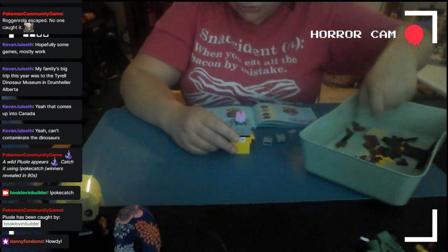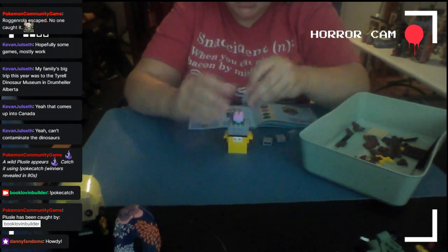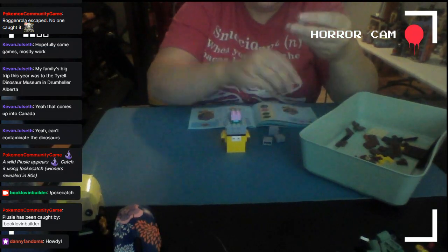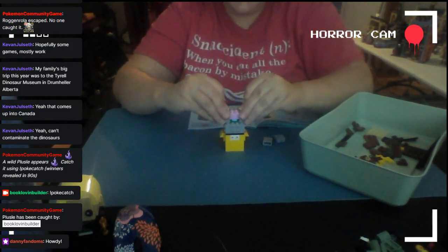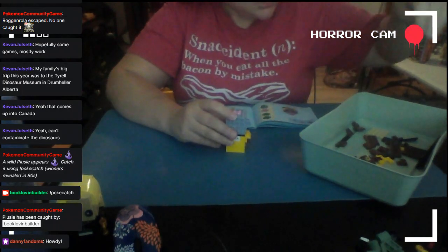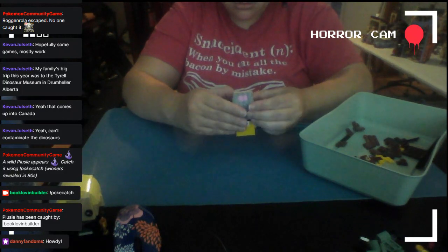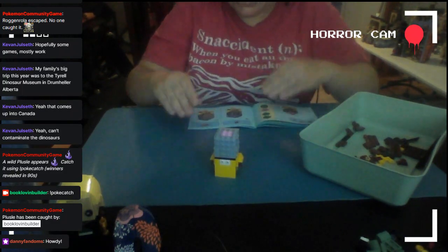I need to go to the dollar store or Dollar General or something and buy some smallish, cheap containers to put them in. To help sort.